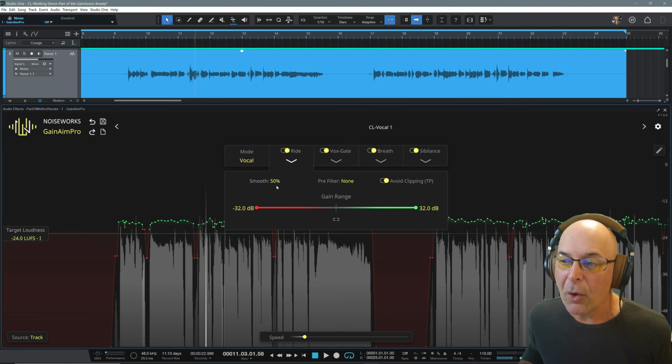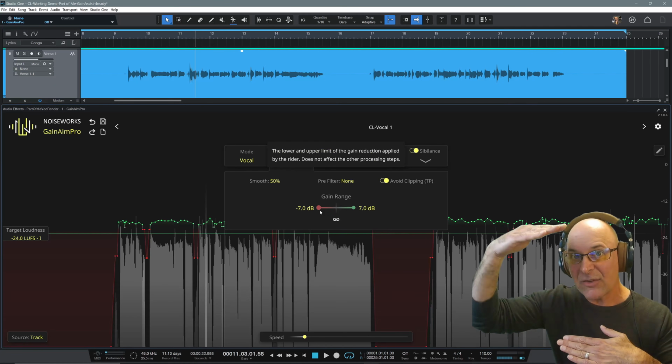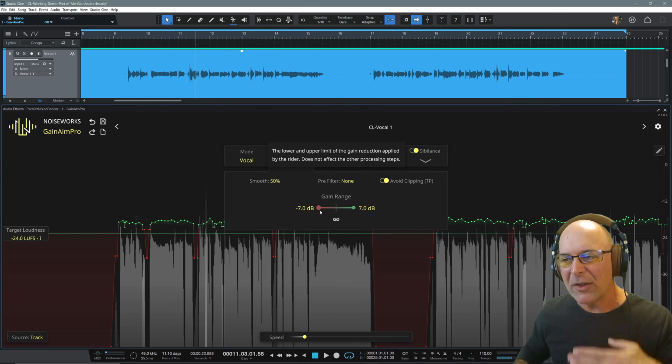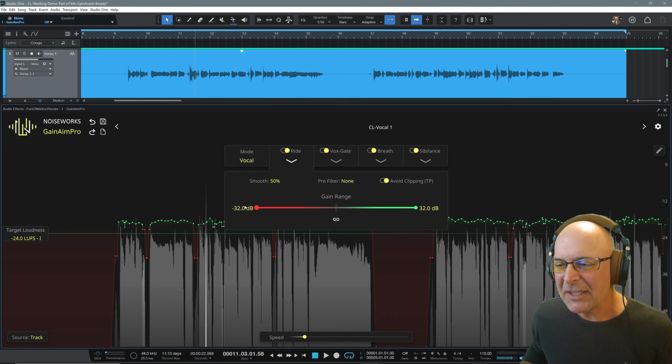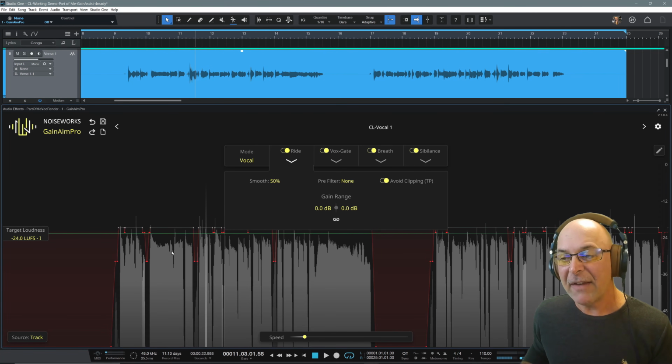The disclosure arrow opens up more parameters. Now, as you can see, under the ride mode, we have gain range. You can lock this and you can set the gain range for the amount it's going to elevate the perceived loudness and how much it's going to lower it too. So you could set the gain range here. You could leave it indefinitely. It goes up to, look at that, minus 32 and up to 32 decibels. Or you could deactivate it and see the green indicated gain range riding is gone.